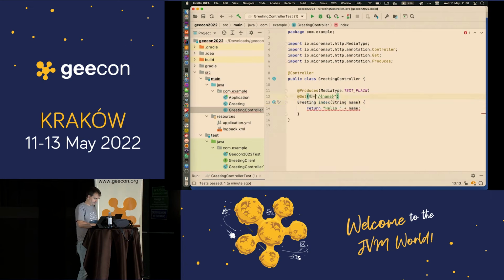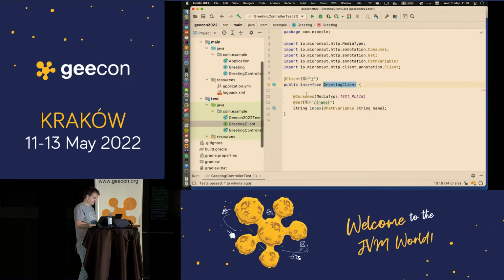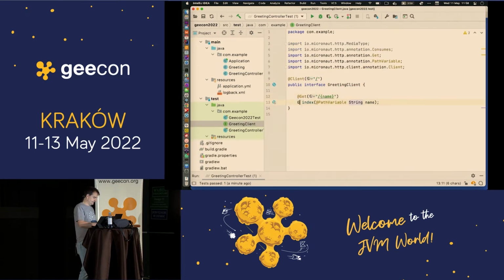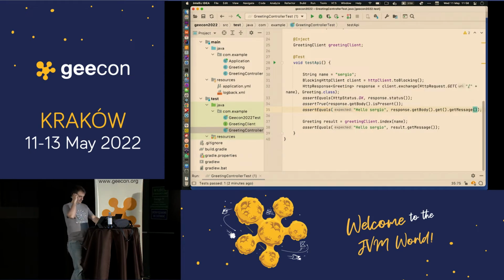I'm going to respond here with a Greeting. Micronaut, being a modern framework, responds JSON by default. So if you are responding JSON, you don't have to specify the media type. And now I can do here new Greeting. I think in the constructor we pass the message. And now I will have to change my client. I can remove the consumes, and add here a Greeting POJO. In the test, I'm going to have here a Greeting. This is going to be greeting.getMessage. And instead of class, I'm going to say map it to a Greeting. And this is going to be like this. Let me just run the test again.